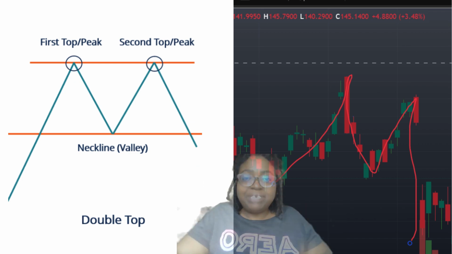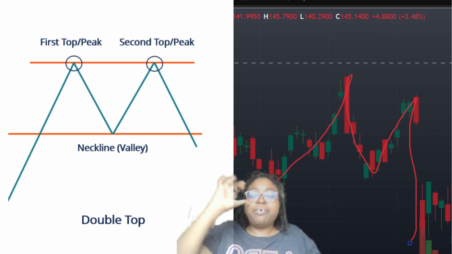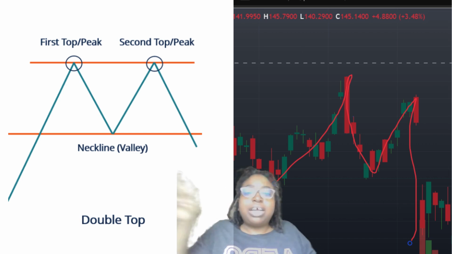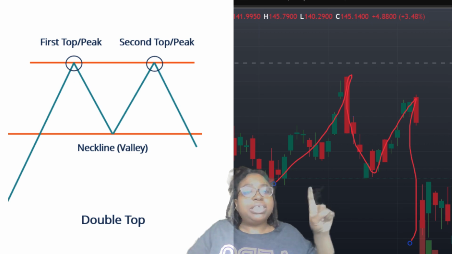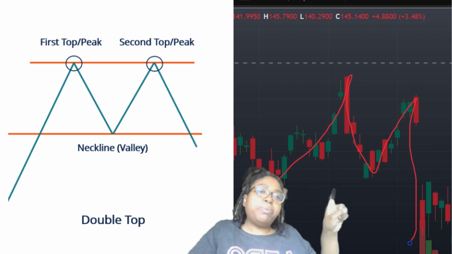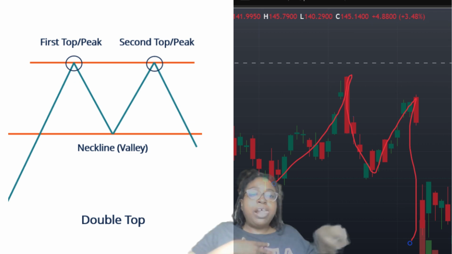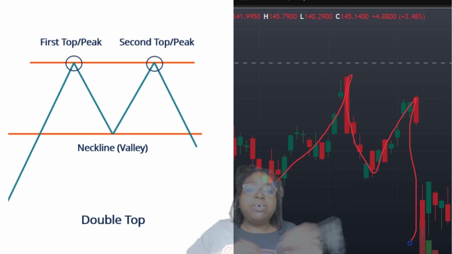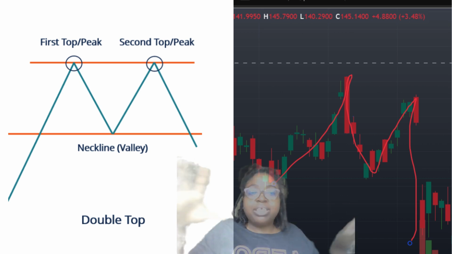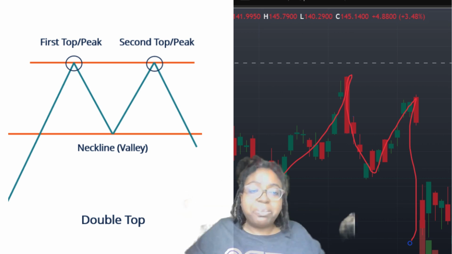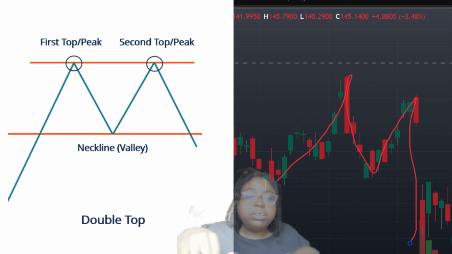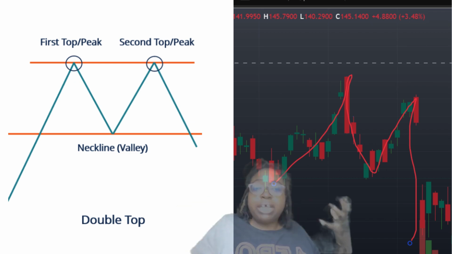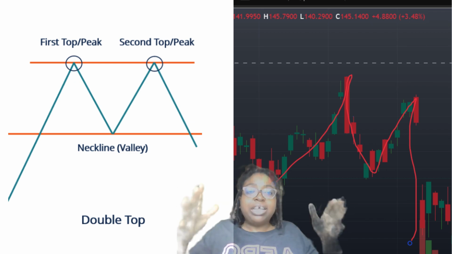All right, and here is NVIDIA's textbook play, right? So on this side of the screen, you see how price rallies up, hits that top peak and comes down. And on NVIDIA, you see the exact same thing. Price rallies up, hits a peak, comes down, rallies up again and fails. So the market is not perfect. No one's perfect. So how could the market be perfect? So no, it won't be exactly like the diagram, which is why you have to trade for some time to train your eyes to see that.